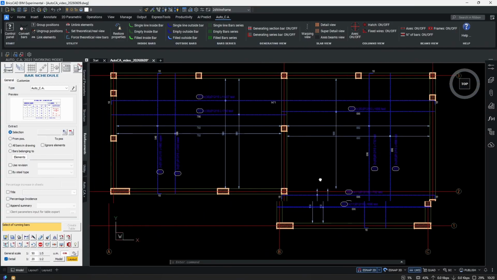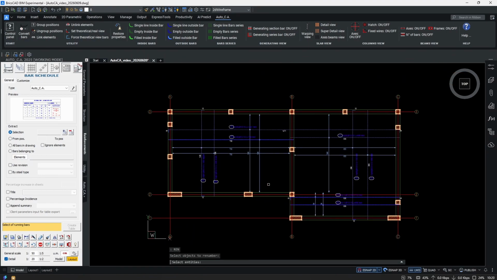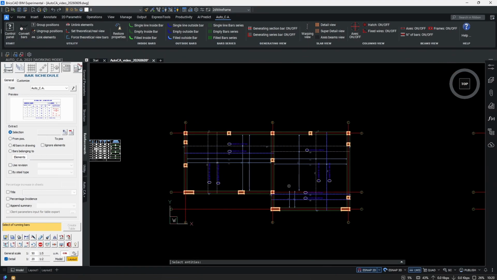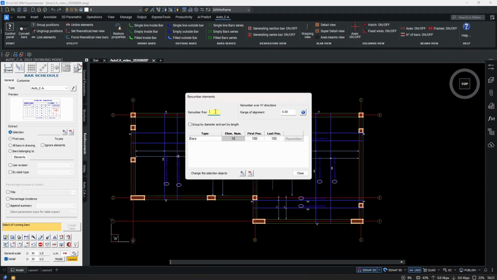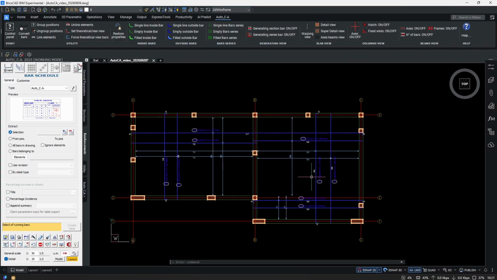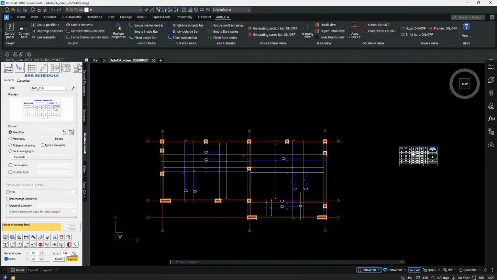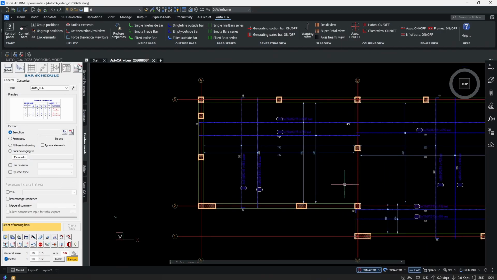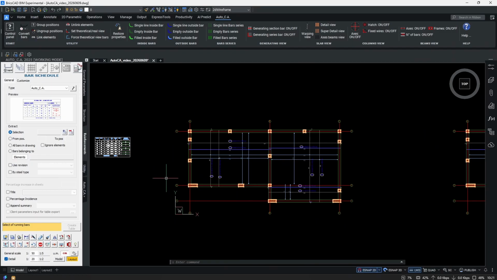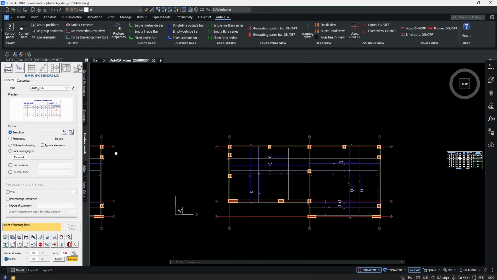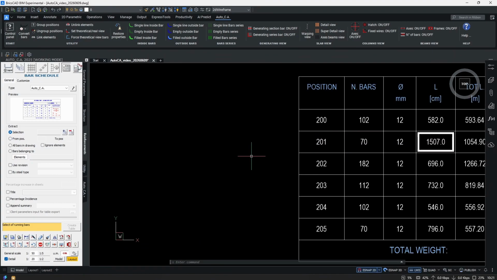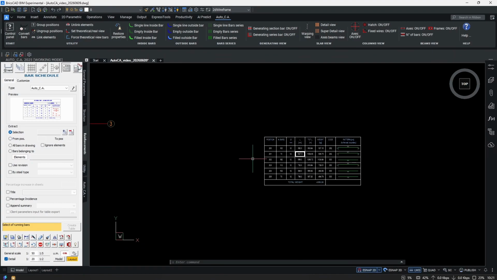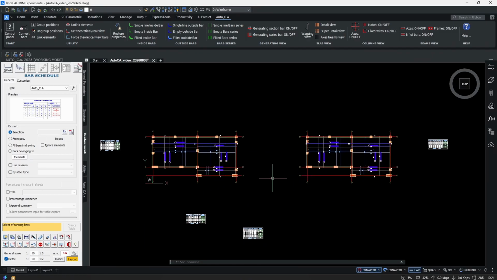And also, if you try to renumber only these bars when they are under grouping, there's going to be an interesting thing. So let's try to renumber these from 200. Renumber. Close. Now all the bars changed up to 200 and something because they are grouped together, even though I selected only these ones for renumbering. So as you can see, from the point that you group these bars together, they behave like they are one.